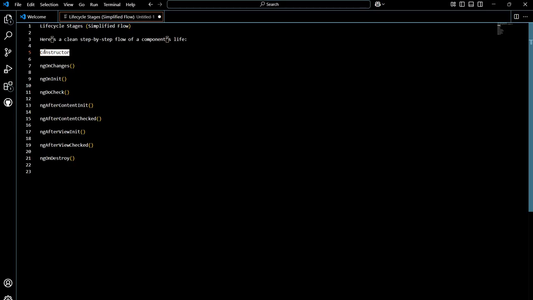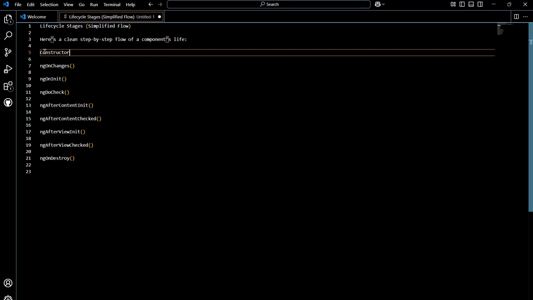Okay, although it is a class, it is a different thing, just keep it in mind, don't get confused. But remember, whenever we are learning about lifecycle component events or hooks, we will discuss the constructor also. So if someone asks you whether the constructor is a lifecycle hook, you can say no, it is not, but it is somewhere related. How? I'll tell you when we discuss the process.